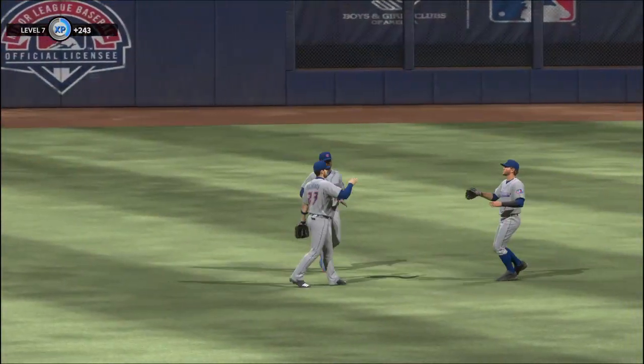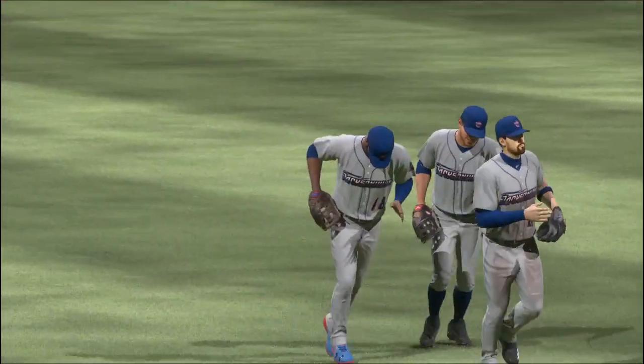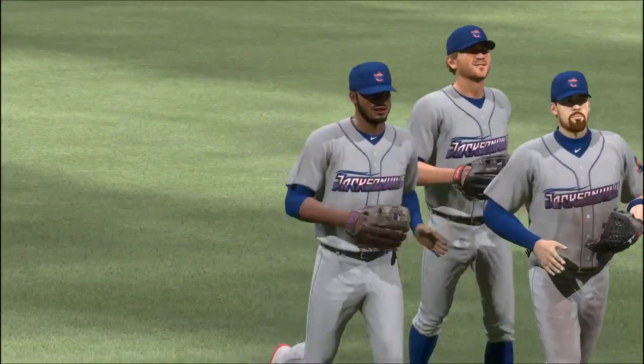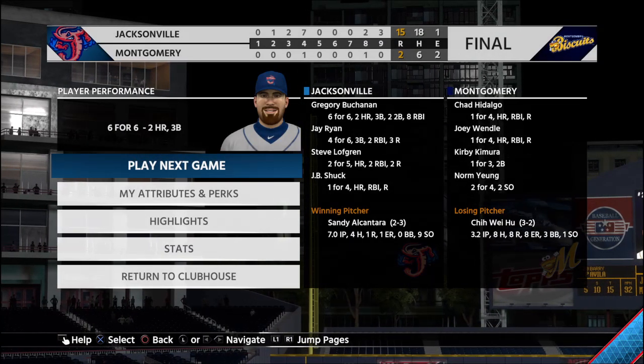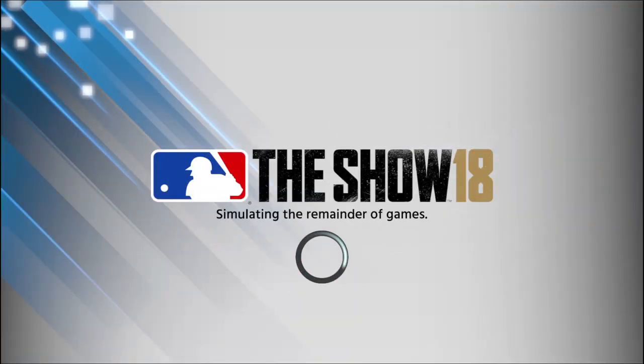Well, that wasn't exactly a nail-biter. But it's always nice when you can get an offensive explosion like that and save your closer for another day. A comfortable victory. 15-2 the final tally here. The Jacksonville Jumbo Shrimp took the lead in the second inning and rode that until the very end.